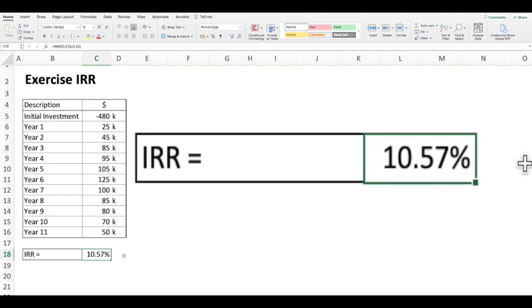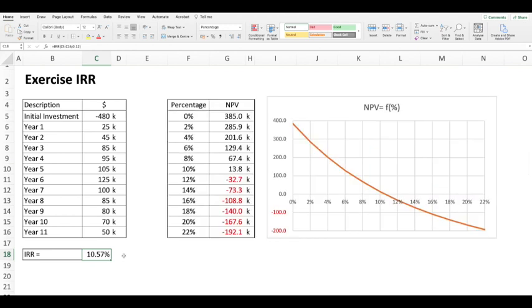We know that Excel is starting from 10% and in fact always finding estimates which are better. There are maximum 20 iterations, and in case Excel doesn't find a value within 0.0001%, close to the net present value is equal to 0, then it will show you an error, and you have to help Excel by giving that guess value. So you have to do some calculations. That was it for this part. So let's go back to the board and I see you there.